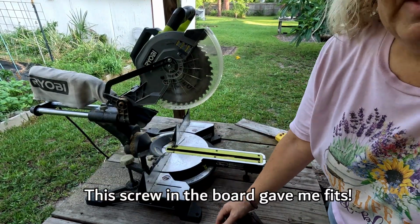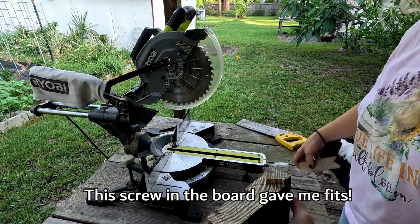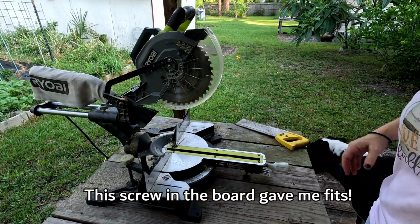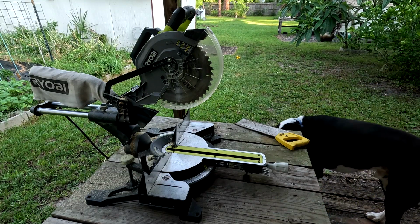We're just gonna bury that. Oh, look how loose it is. I know it's right there. I knew it was right there. No project is simple, but it's simple enough. All right, so that makes my sizes off a little bit.